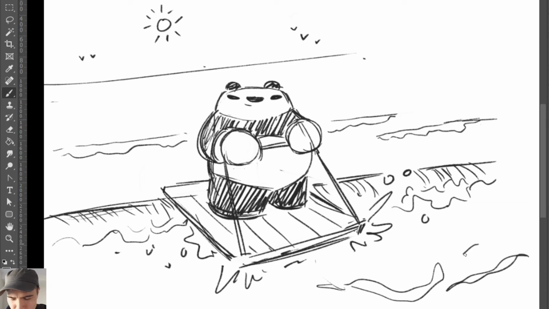He's not like all by himself in the ocean, but you know, it looks like he's having fun.